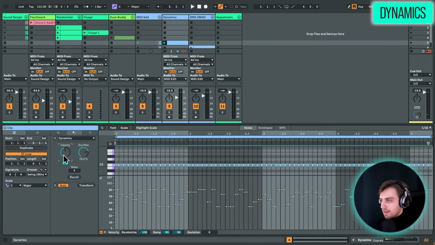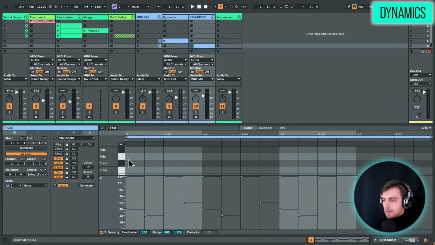Okay, I really like the end result here, and you can also easily go to reroll, and this is going to do this transformation once again, because if we just keep on clicking transform, it's just going to apply that once again onto our pattern. So we need to go to reroll to get another random sequence. So that's Dynamics.